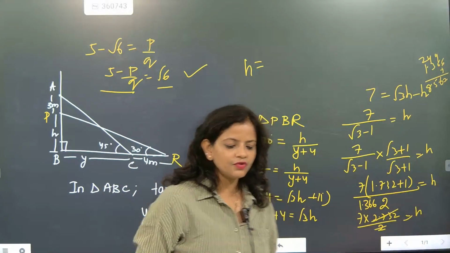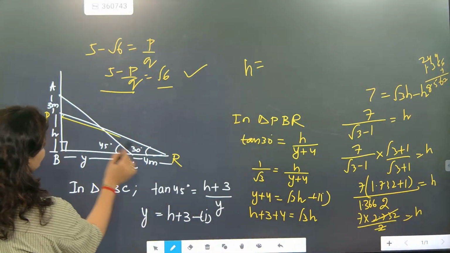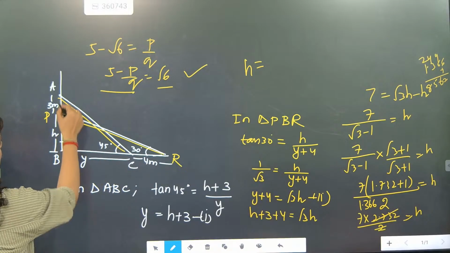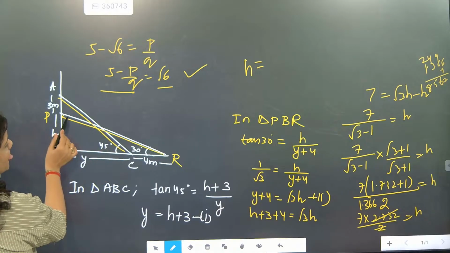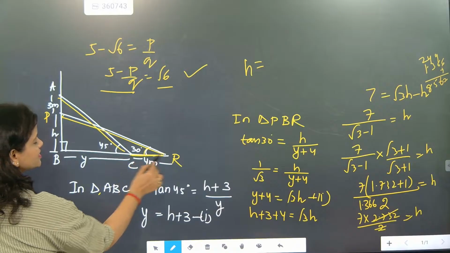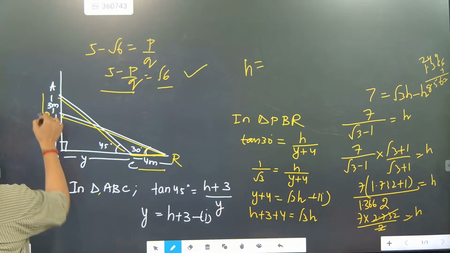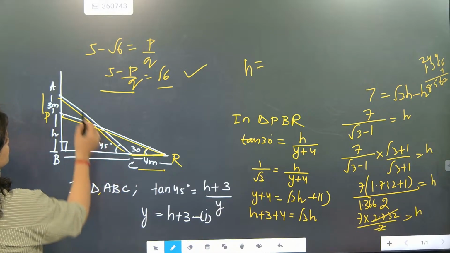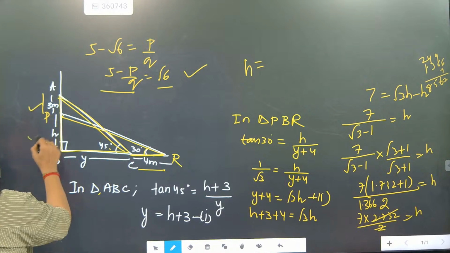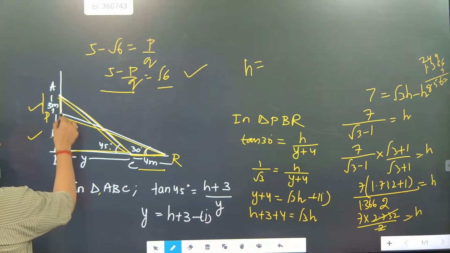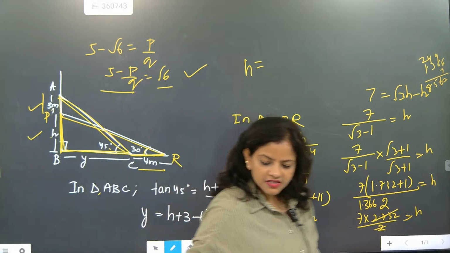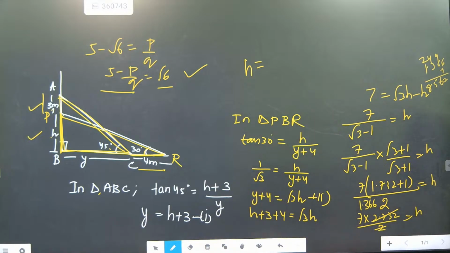So here, beta, what you have to do is, if this is the ladder, and this ladder is present here at 45 degrees. So this part was the total distance. After that, what happened? It slided. Once it slided, it is now making 30 degrees, but this distance extra it has taken 4 and this distance is reduced by 3. Understood? So first we are taking this total, that is 45 degrees. So at 45 degrees, base and perpendicular will become 3 plus h, because this one is taken as h and base is y. After that y is increased by 4.